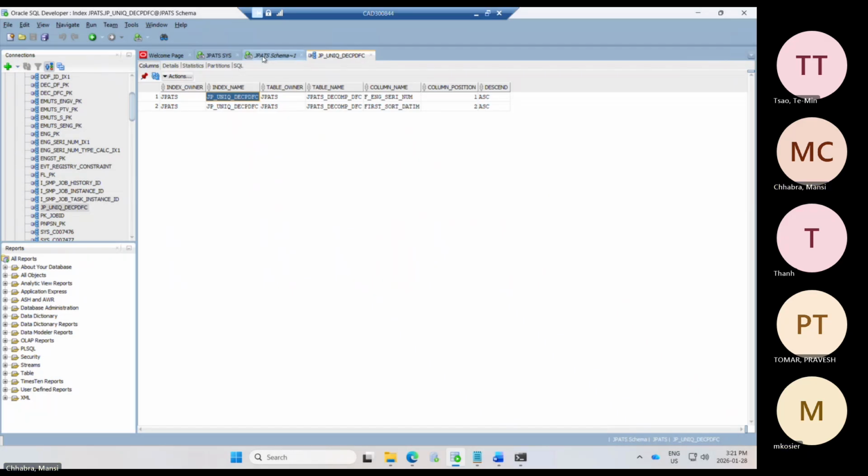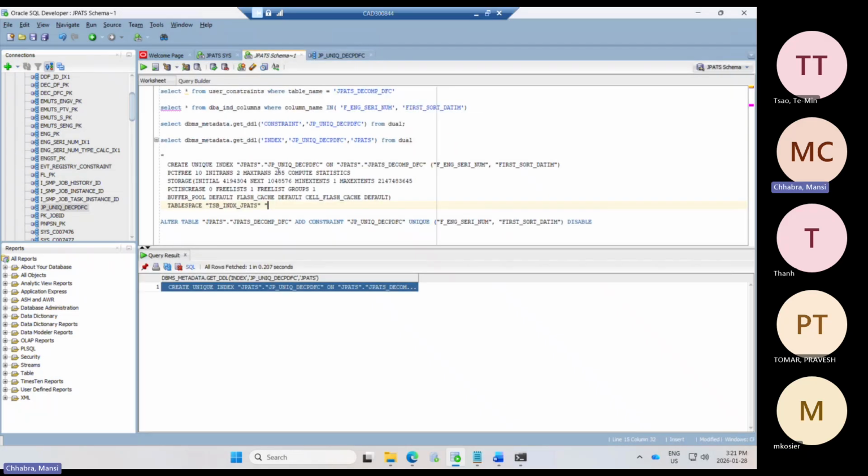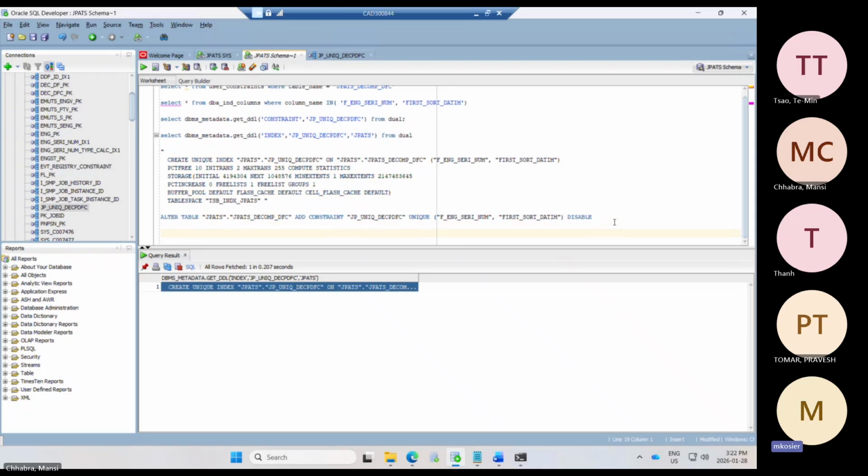Just save that somewhere, I guess it's fine to save it in here, just in case you need it back if something doesn't work when you recreate the constraint afterward. But if you drop that index, then it should work.